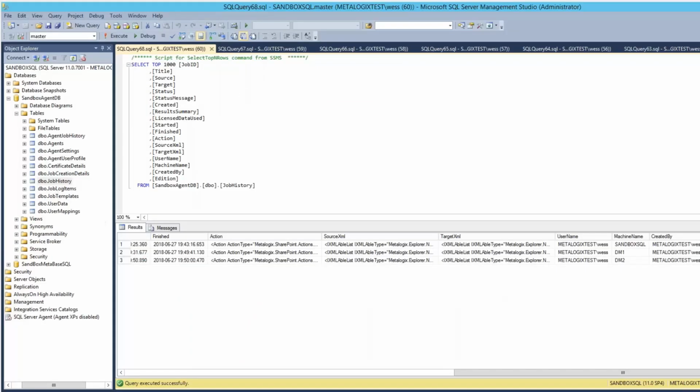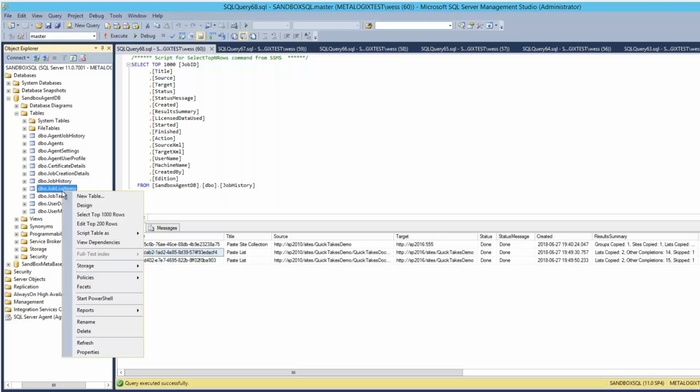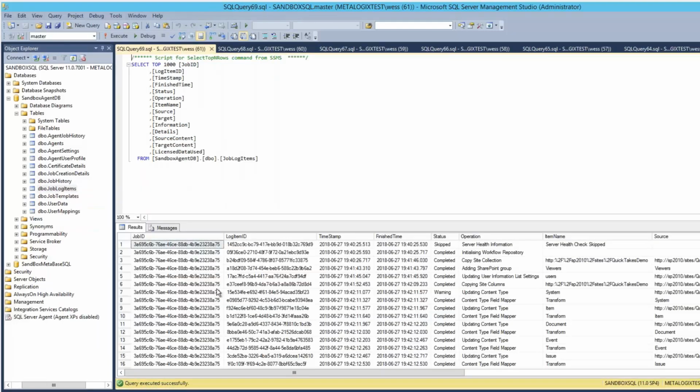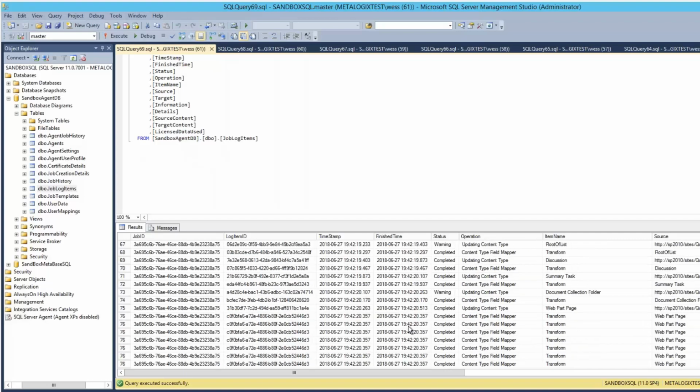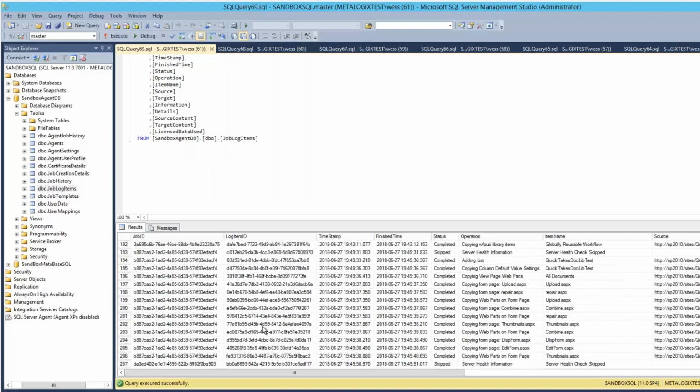The second portion, and just to show you, is the actual individual actions that each job did. So if we take a look at this job ID, let's say for 3887, it was a paste list. If you were to actually open up that, you will see that every single thing that was done when migrating is recorded in here. If you scroll down, as there's so much done in one migration, you will eventually get to that.